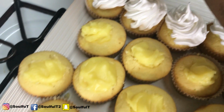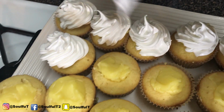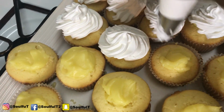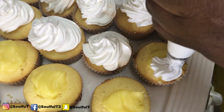And we're just going like this, over top of the pudding. Mmm, beautiful. I might have to put some more meringue in here, but it's coming together.